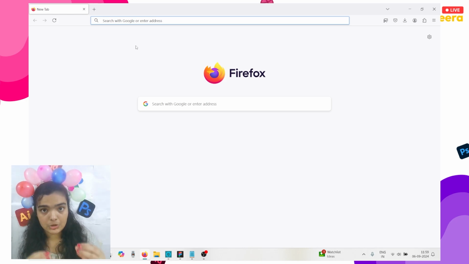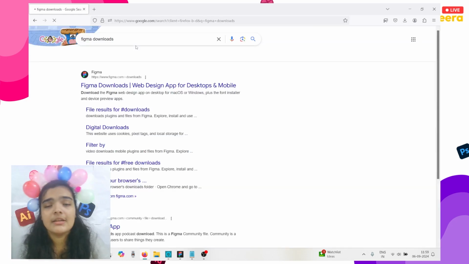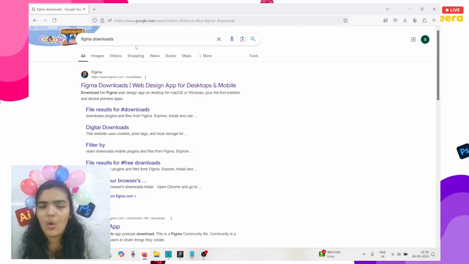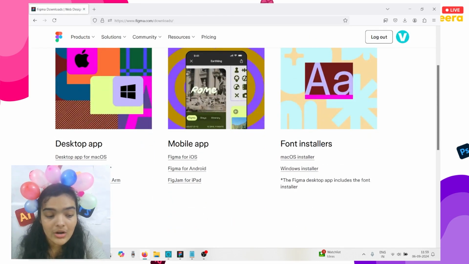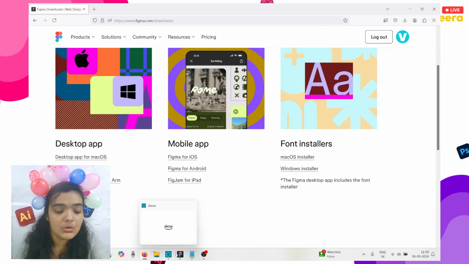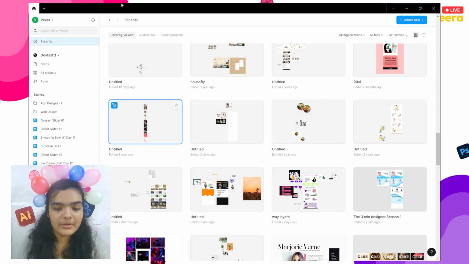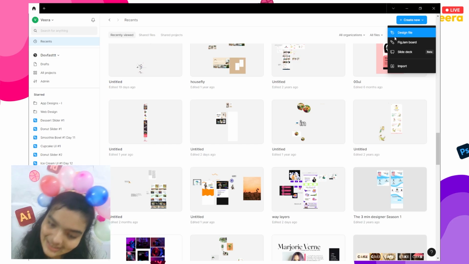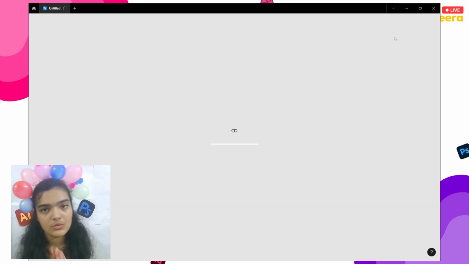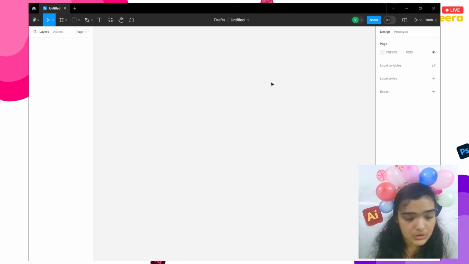Alright, the very first thing you're going to do when you get started is search for Figma downloads. And I know I say this at every single episode, but for all of those of you who are just joining right now, just go to figma.com/downloads, download your desktop app for macOS or download it for Windows. The simplest thing you can do. Once you do that, you will be greeted with a screen that looks like this. It's just very plain. There'll be nothing in this space, but you can simply go and create a new design file from over here. This is going to give you your own very beautiful, very pretty UI design, which you can work with.